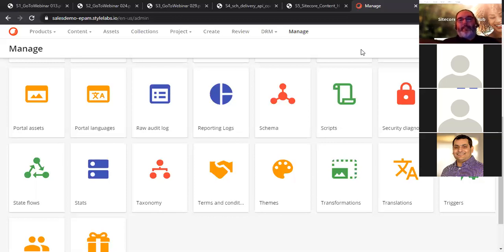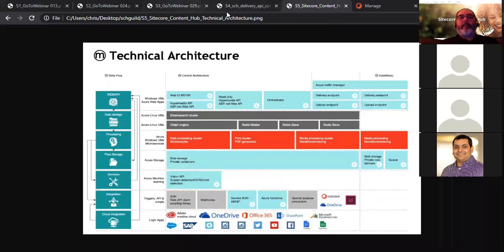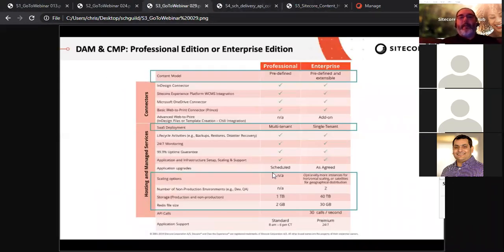going to need a larger license. Let me go back to that slide. If you look at the enterprise level, the straight enterprise license gives you 40 terabytes of storage, and 30 gigs of Redis cache, and 2 environments.